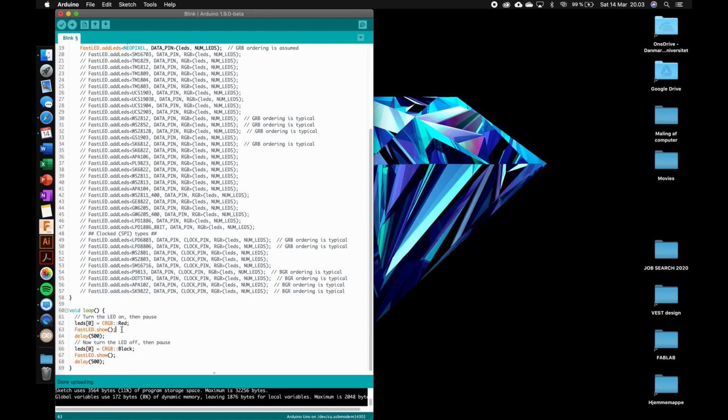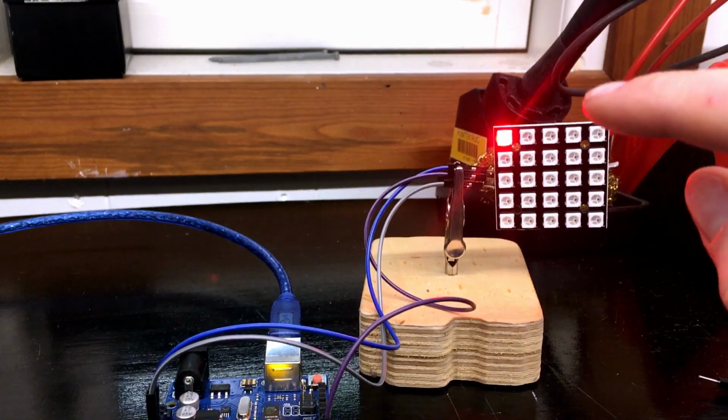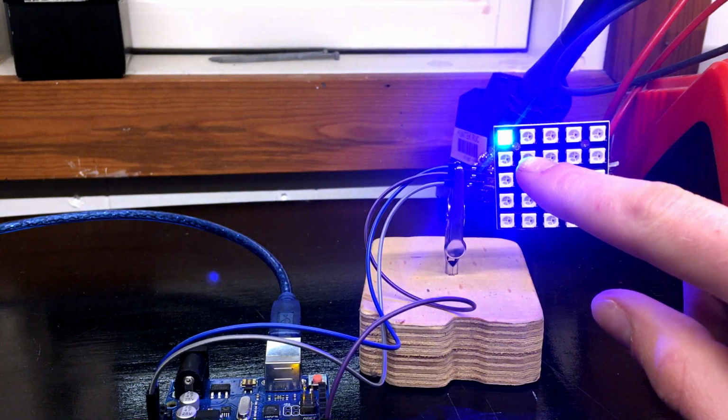This is a very important line, because if you only do the previous one, it's not going to do anything to the LED. We have to do a show command for them to actually execute what we tell them to do. Then we're going to wait for 500 milliseconds. And then we're going to turn the LED to the color black, show that, and wait 500 milliseconds. So this makes it blink on and off. What I did before is, for example, I typed in blue here, and I have to use a capital B in Blue, otherwise it won't work. So what we're going to see here when I upload is that it's now blinking blue.